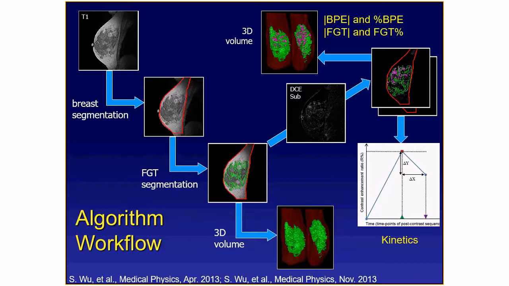So given the breast images, we first separate the whole breast, because those are not breast areas. And then we quantify the FGT, fibroglandular tissue, the dense tissues. Because it's 3D imaging, you get a 3D volume of the breast and the tissues. Then we can translate all those masks to the post-contrast or subtraction images. After the contrast agent uptake, you see the enhancement here. So we find the voxels that are enhanced, and those purple voxels here are the enhanced normal breast tissues. These are basically the BPE. So we can compute the absolute volume of those voxels, or the percentage of this volume relative to the dense tissue or the breast. And these are kinetic features using the multiple contrast sequences.